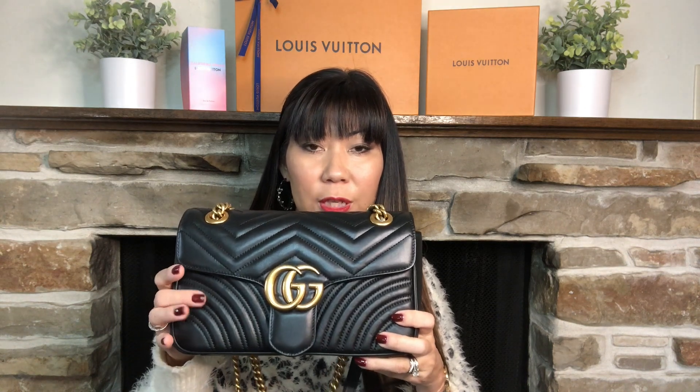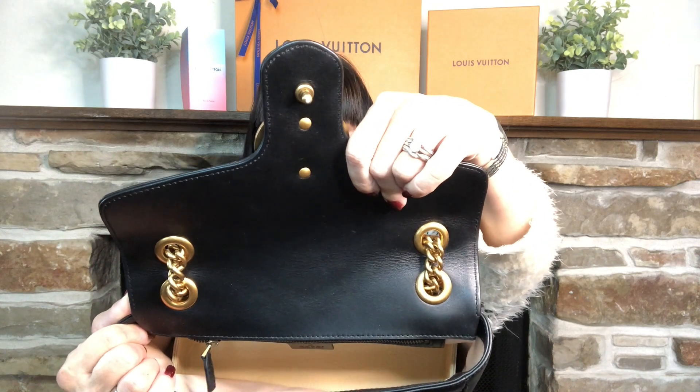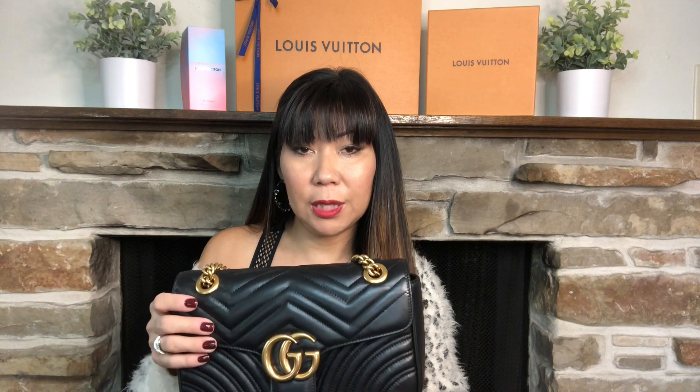Now let's talk about some of the differences. The Gucci Marmont has a chevron quilted pattern on the front, so the detailing and look of each bag is different. Even though both are front flap closure bags they work a little differently — on the Gucci Marmont you have a little button under the flap that you push up to open the bag. The interior of the Gucci Marmont bag is a microfiber lining with a light interior and one back zip pocket. I also have a base shaper in it because the leather is soft and one downfall of this bag can be sagging on the bottom.